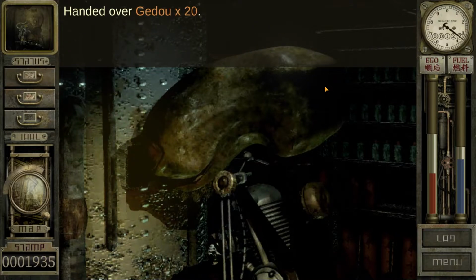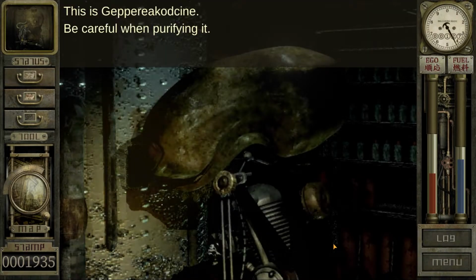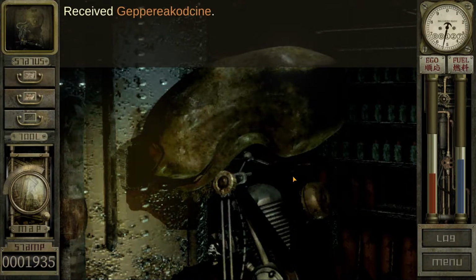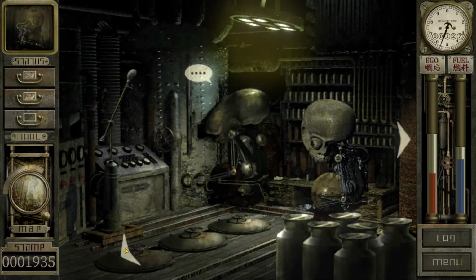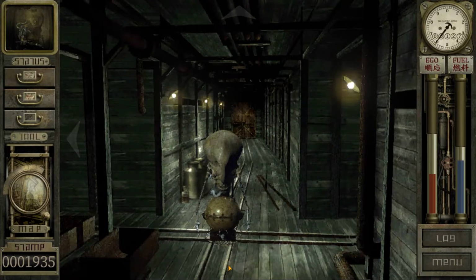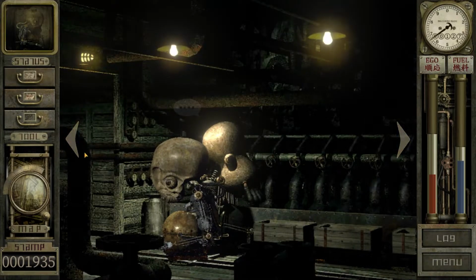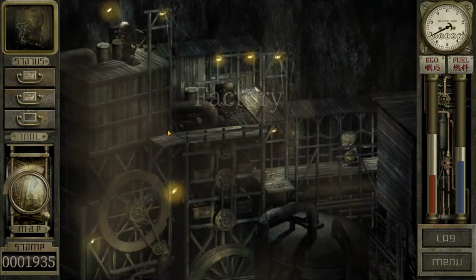Get 20, get those. So you got them. Hold on a second. This is the... Google. Jeperia code sign. Jeperia code sign. Be careful when purifying it. Well, Liz is not refusing to do that. What do you want? Nothing. I'll see you later.